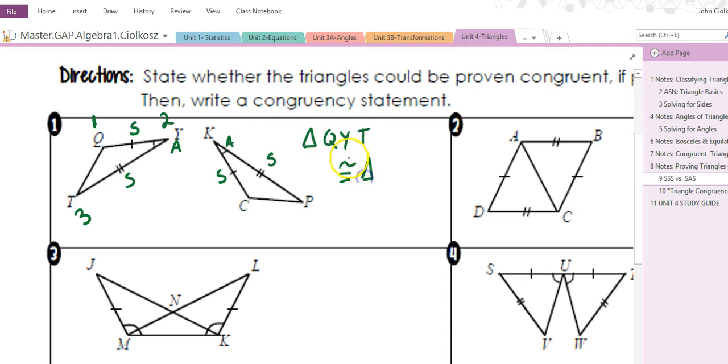But let's write this statement out. So for 1 and 2, the key idea here is our angle, right? So my angle is point 2. Here my angle is my 2. One dashed line is between my 1 and 2. Between my 2 and my 3 is my double dash. So I went 1, 2, 3, and here I'm going to go 1, 2, 3: C, K, P. And it's by side, angle, side.